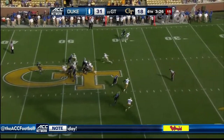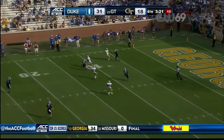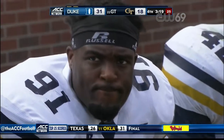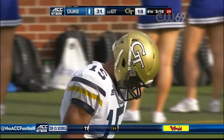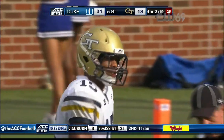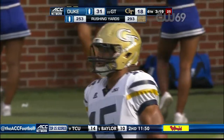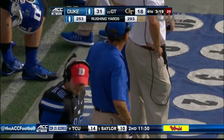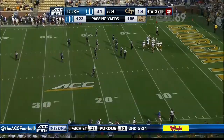Here's Monday, gets a high knuckleball. Smelter will fair catch it at the 11. We've got 3:19 remaining in this ball game. Well, I think mission accomplished if you're a Duke fan, and really the Duke sideline. They wanted to eat up the timeouts. Try to extend the drive enough. They got 1 first down, which made Paul Johnson say, I've got to burn my timeout. So now Georgia Tech is really under the gun. 3:19 remaining, no timeouts left, down 2 scores.